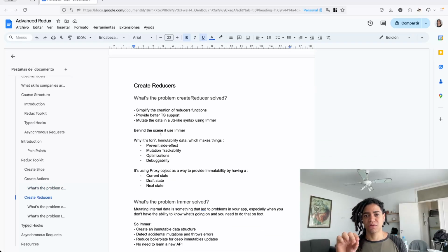So in the case of reducers, as I discussed earlier, the reducer is just a function that takes an initial state or a state and an action to generate a new bit of state. The idea here is that Redux recognizes that this can be error prone if you're not careful about which cases you want to cover. Second, it is also not TypeScript friendly, so you have to do that yourself.